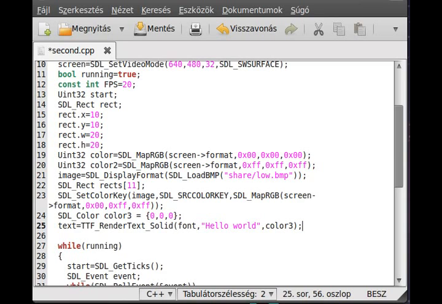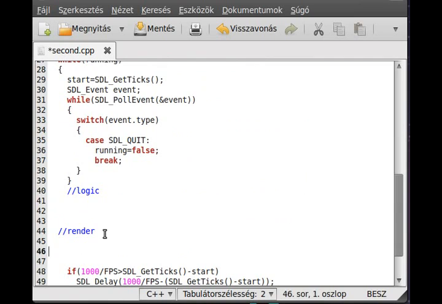And then the last thing we need to do is to blit this text to the screen, because we have the text in this surface, but it is actually not on the screen. So here in the render we use the SDL_BlitSurface function, and the first parameter you probably know is the source. This is the text. The second is what part of the source we want to copy. We want to copy the entire source, and then the destination, the screen, and then where we want to put it inside the screen. We pass NULL, so we use the default 0,0 setting.